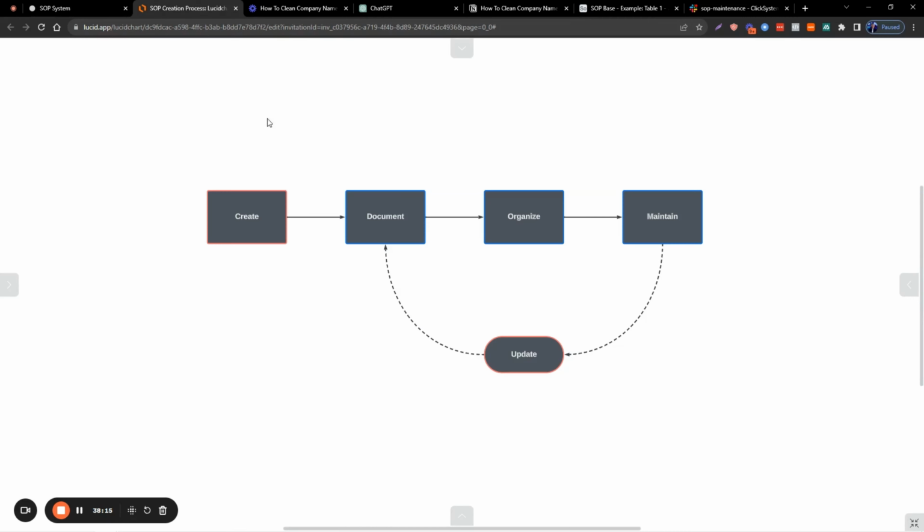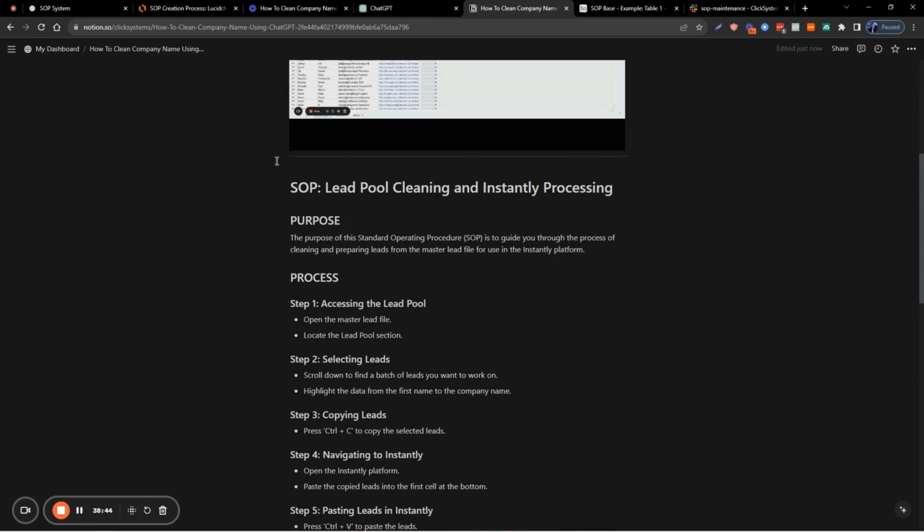So from this system, as I said, going back to here, I've shown you how to create the SOP. That's using Loom to record the process that you would like to document. Then we're using the transcript and the AI or ChatGPT prompt to allow ChatGPT to go ahead and create the SOP document for us. Then we are documenting that SOP, both the video and text process, within Notion, okay, to make it super, super organized and super clean.